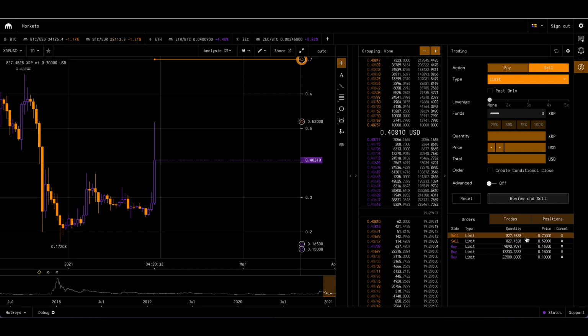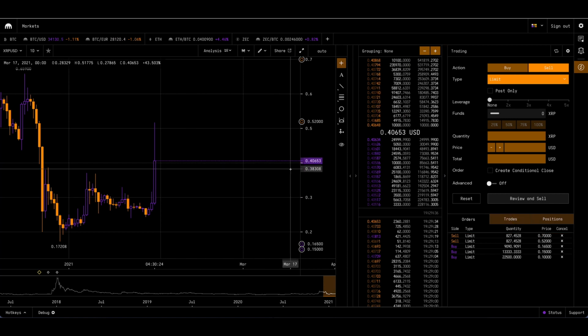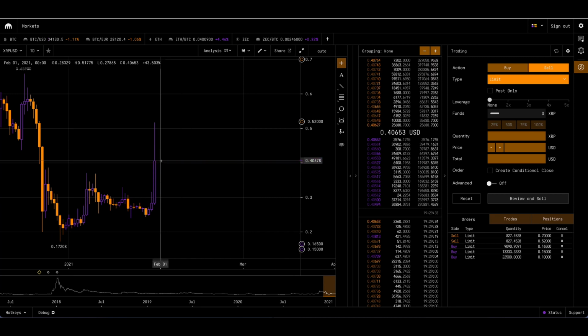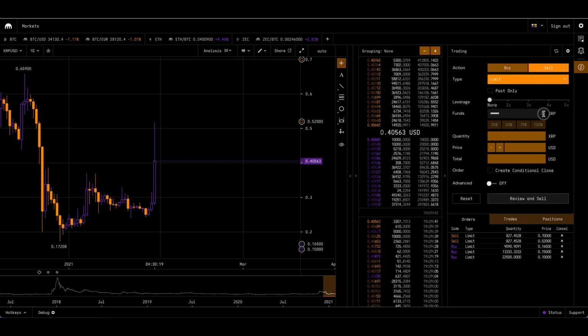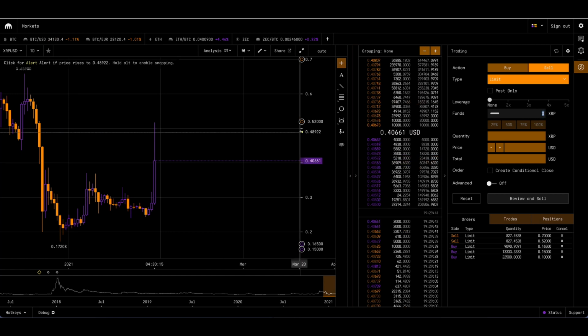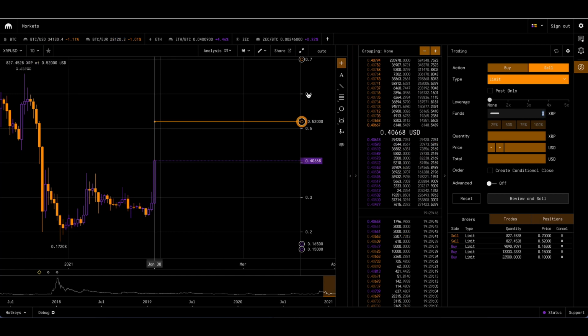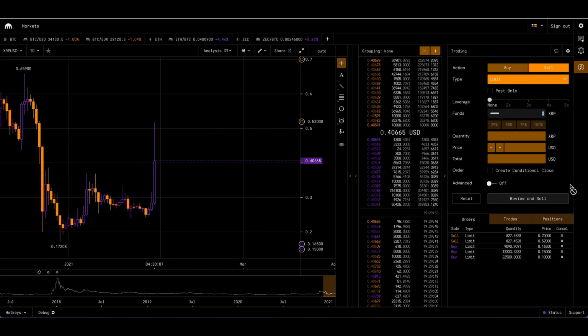So what that does is allocate the set amount of holdings you have at that time into that order at that price. Say now I was to buy another 1,000 at 0.3, so the market dropped to 0.3, and I was to buy another 1,000. That would then show us 1,000 in my funds. So I've got 2 orders set to sell, but that's only for the given amount or quantity that we previously had. Now we've got an extra 1,000.